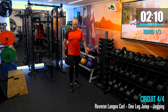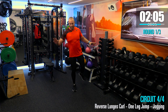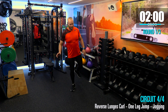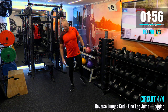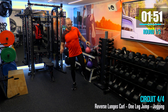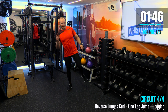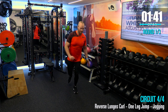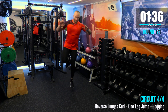Yes. One leg jump. Jump. Get your balance. Use your hands, arms to balance with. Jump again. Just come on. Jump. Always bend your knee. Jump. Switch leg. If you want to jump over to the other leg, get your balance. Jump. Get your balance. Jump.